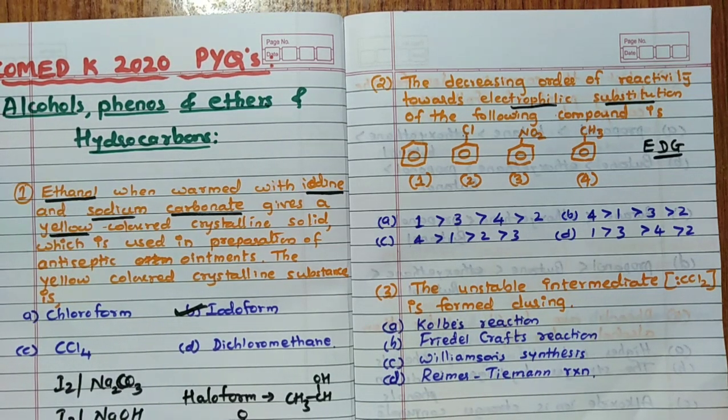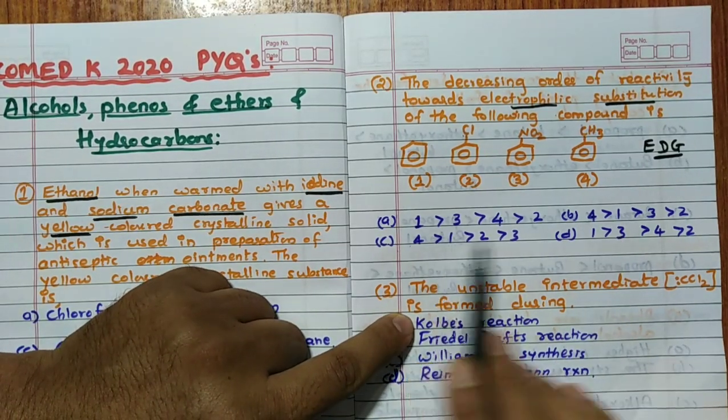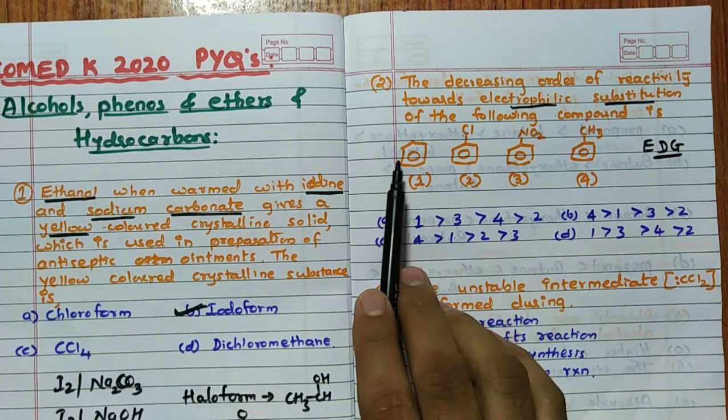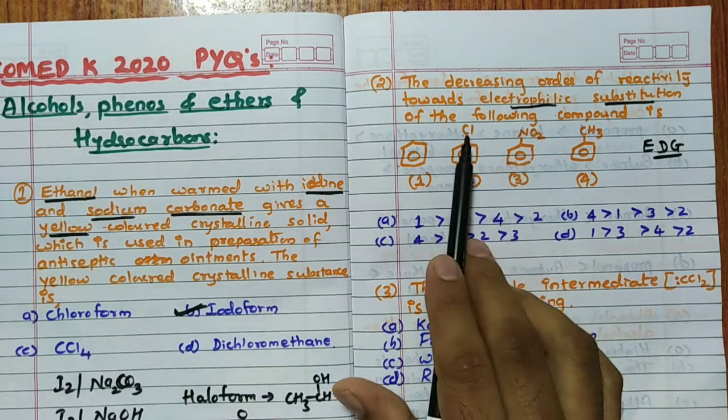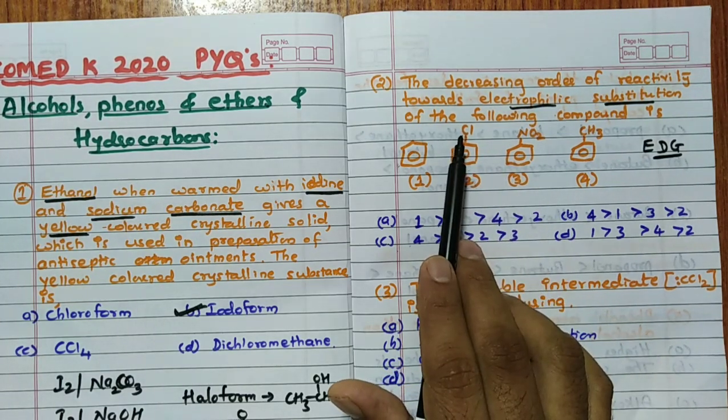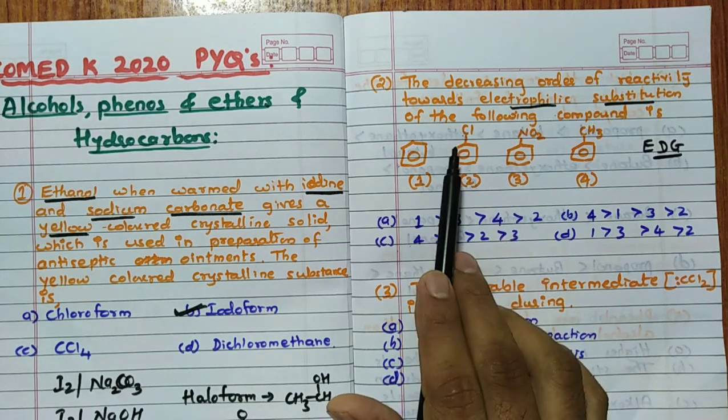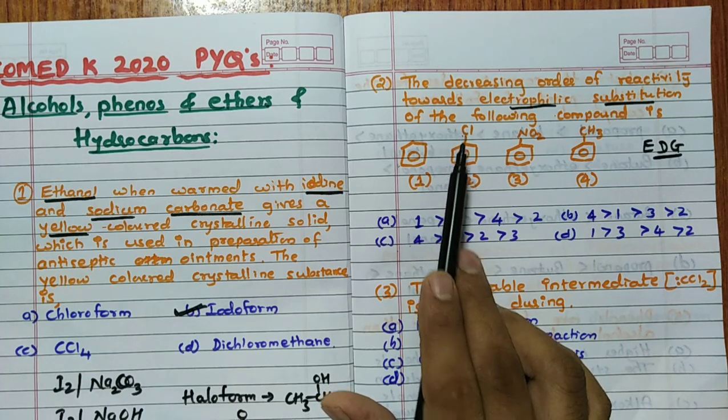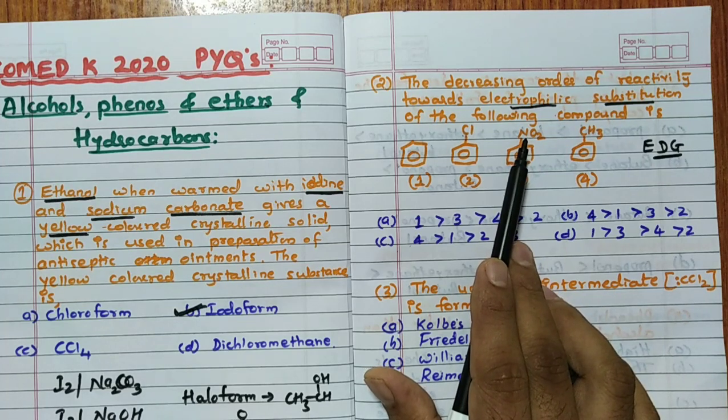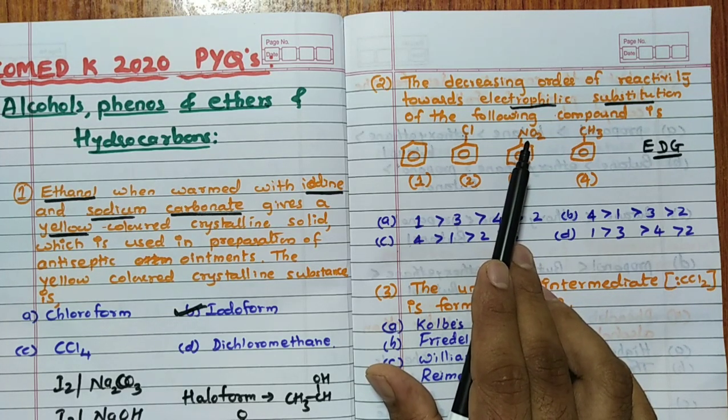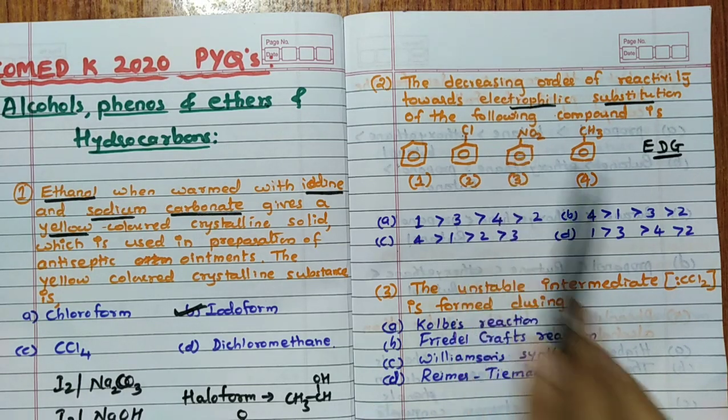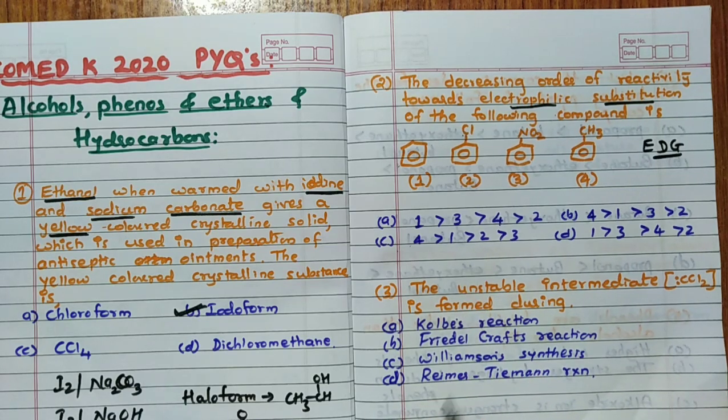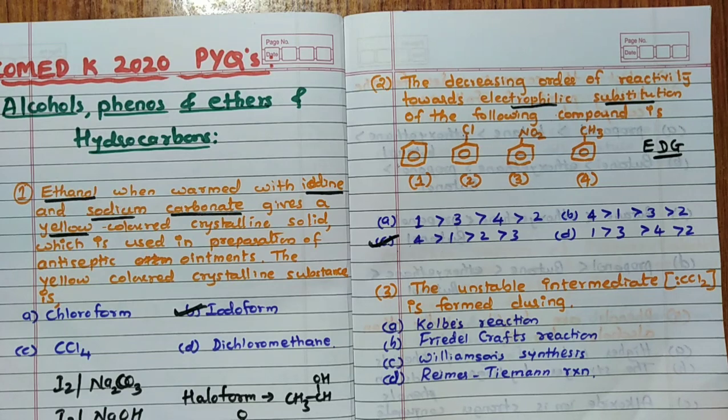Then you can say, the option is benzene is the second, both the option, the benzene only it is there. Definitely not necessary to think about that. 4 more than 1 in both the case, benzene is there. Then 3 and 2 if you consider, Cl and NO2. Remember NO2 is completely electron withdrawing group, but in Cl, it is having some electron donating capacity on the benzene ring, which means it can show plus R effect also on the benzene. But NO2 will show always minus R effect and inductive effect is also minus I. Because of that reason, remember NO2 is least, that is 3 is least, then 2 is more. Hence the answer for this question is C.